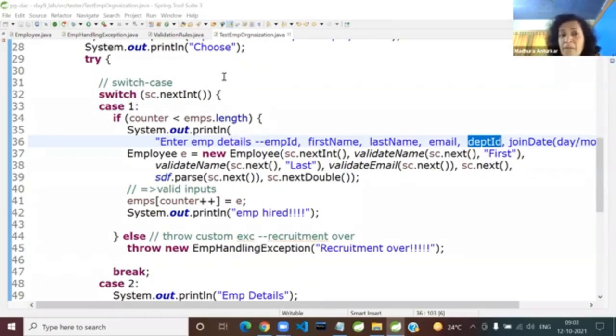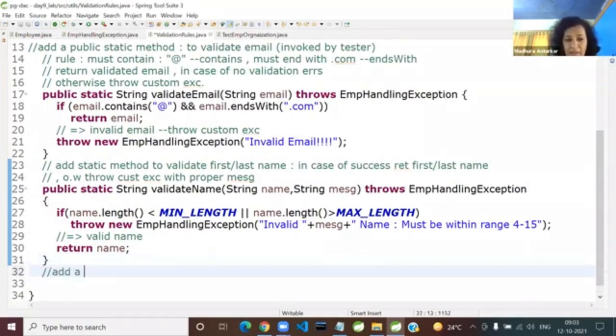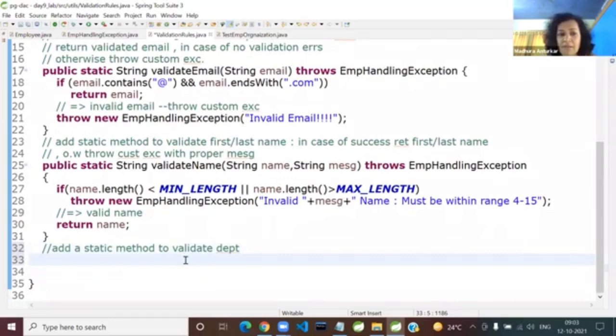Here I'm going to show you the easiest way naturally. Open validation rules, please, and first write a comment. Add a static method to validate department. It's not a department ID, actually it's a department name. So you know the standard practice by now. Here you can say public static, and let it return the string containing the validated department.